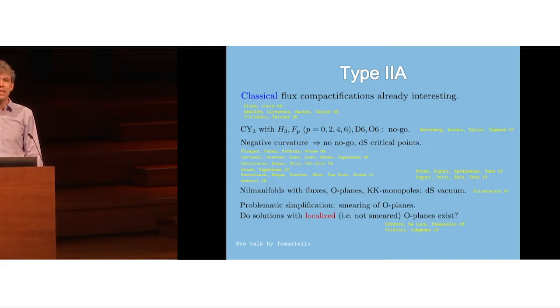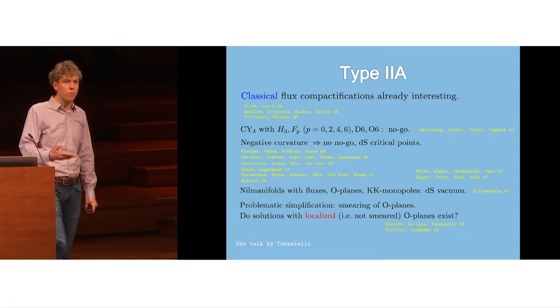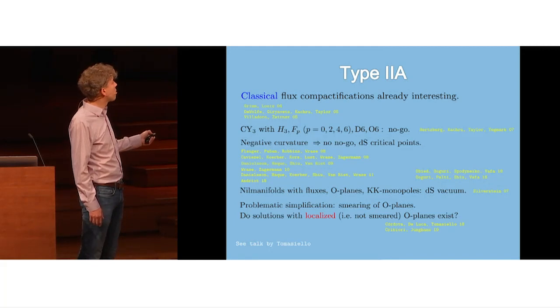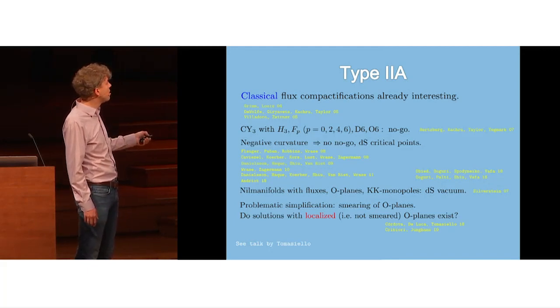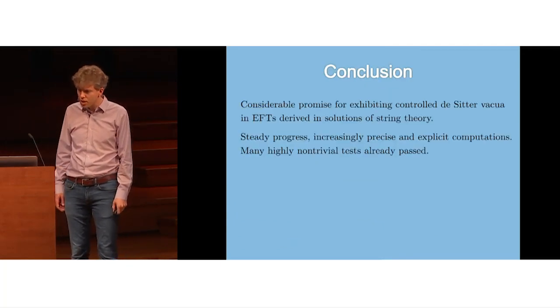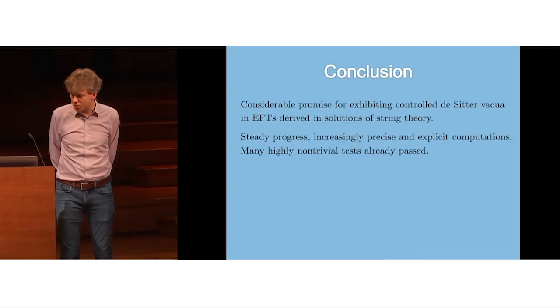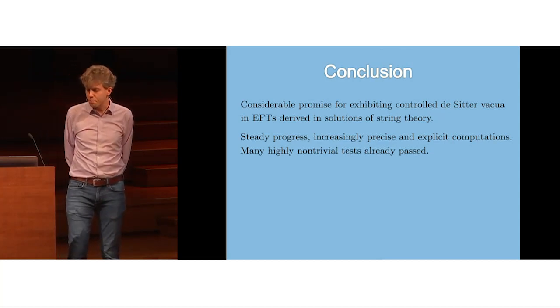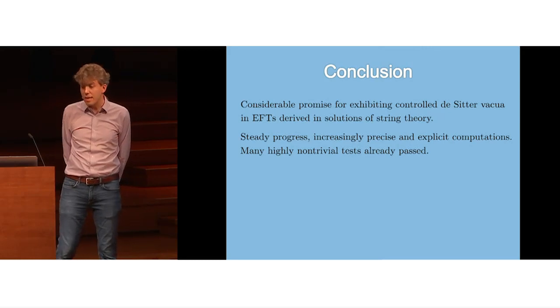And so instead, people integrate the equations of motion across the bulk and pretend the O-planes are uniformly distributed and solve those integrated equations. What remains to be determined is whether one can find solutions with localized O-planes. And again, Alessandro will tell us some things about this. So let me conclude. There's considerable promise for exhibiting controlled de Sitter vacua in effective field theories derived in solutions of string theory. In the last years, we've seen steady progress.